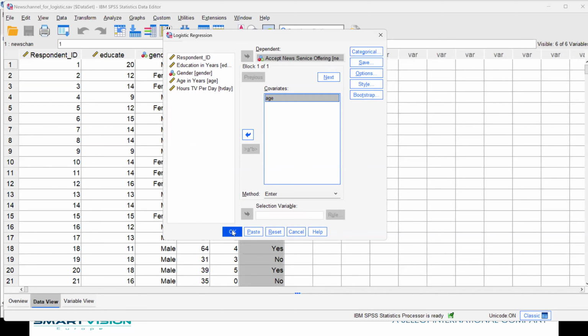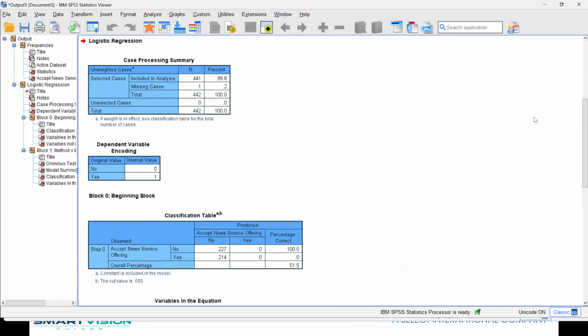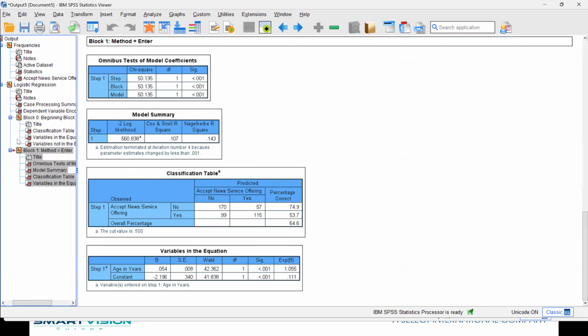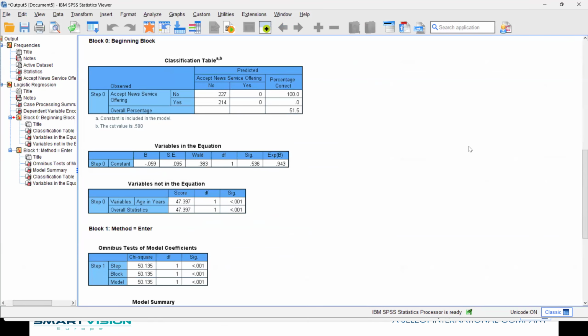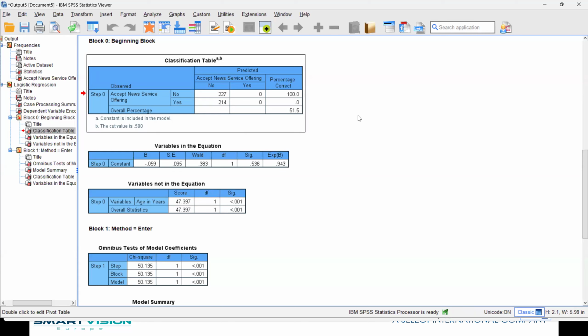And if I click OK with just the default settings, you'll see that what we get is two models, one called Block 0 and one called Block 1. So it starts off telling us, look, I predict nobody to be in the yes group. Why is it doing that? Well, because there's more people in the no group than the yes group. So it's saying that if I don't use any variables at all, this is kind of like the average that we saw earlier on in linear regression. It says, well, I might as well just predict everybody being in the no group because there's slightly more people in the no group than there's in the yes group. So it's kind of a reference point. It's kind of saying, look, this is what you're trying to beat.